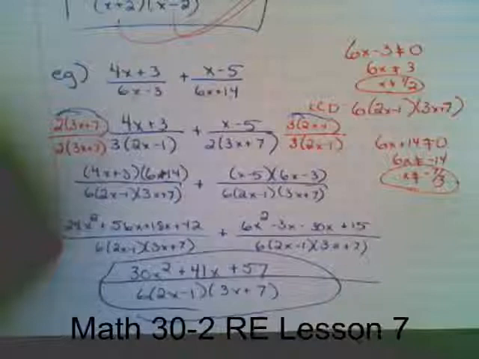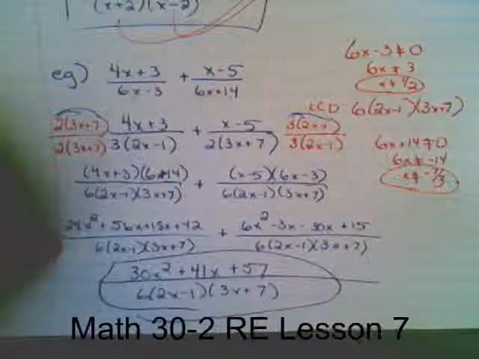I need my lowest common denominator. Looking at the numbers 3 and 2, it's just coincidence that all the ones that I'm randomly grabbing are 3 and 2. Lowest common denominator for those two is 6. Then I've got a 2x minus 1. Then I've got a 3x plus 7. So that's what I need as my lowest common denominator. So I ask myself, what do I need to make this denominator that one? Well, I need to double that 3, so I'm going to multiply by 2, as well as I need a 3x plus 7. Whatever I do to the bottom, I have to do to the top.